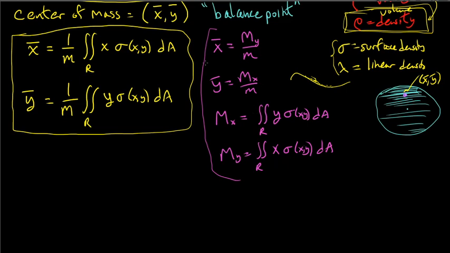You get the same answer, right? If you replace Mx in here, you get the integral of y times the density over m. It's the same formula, just expressed in a different way. So roughly speaking, when you have a point here, let's say it's just one point that you're revolving around the x-axis, the point just goes around the x-axis. But the distance from the x-axis is y. So you're multiplying that distance times the density. Okay, so that should explain a little bit where these formulas come from.